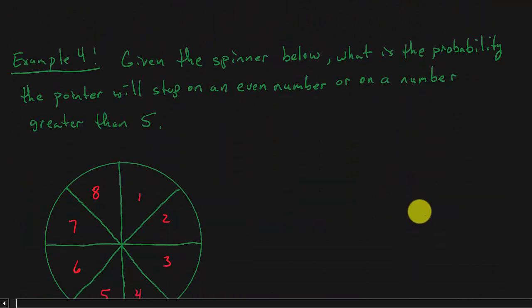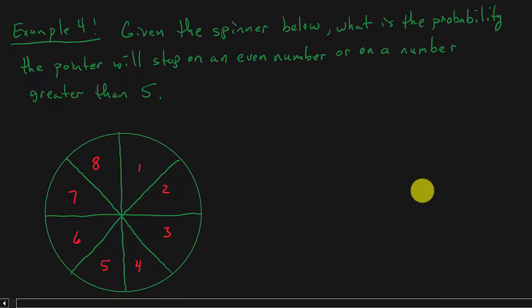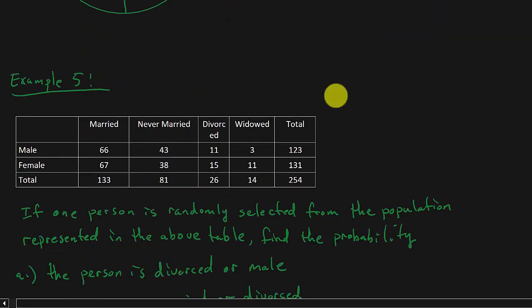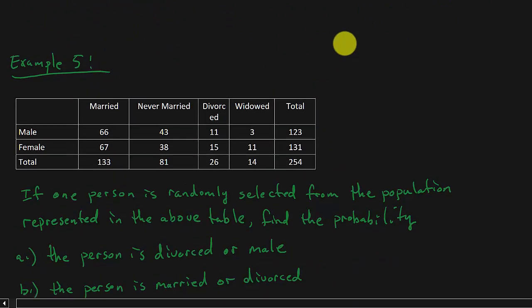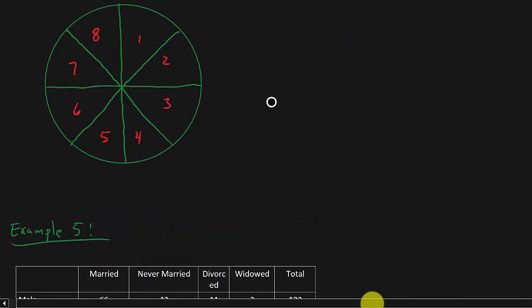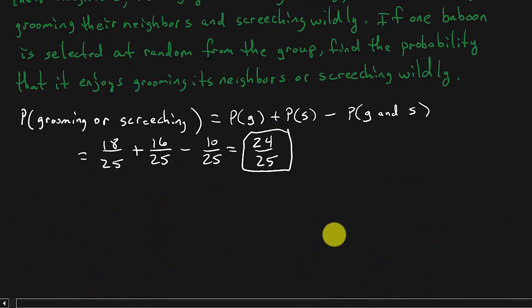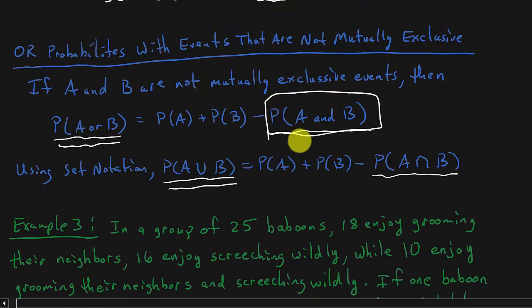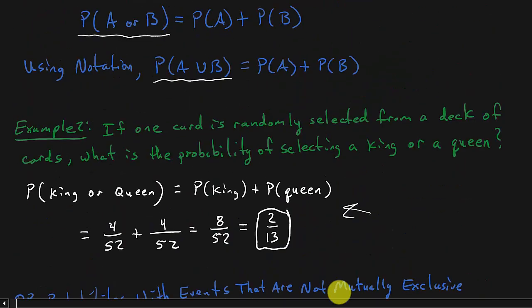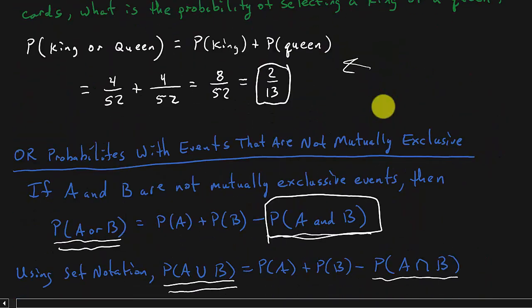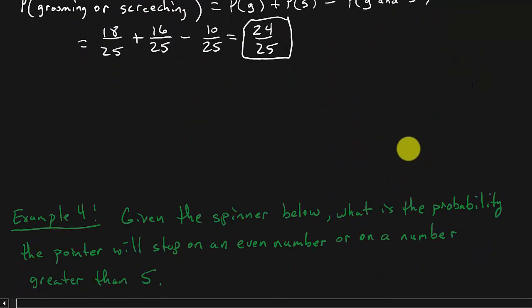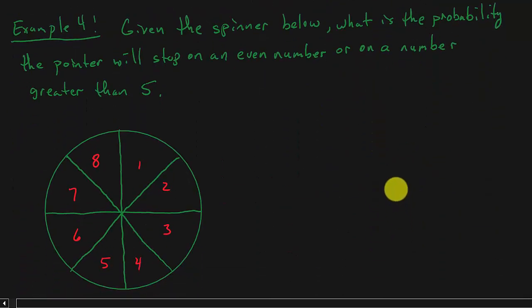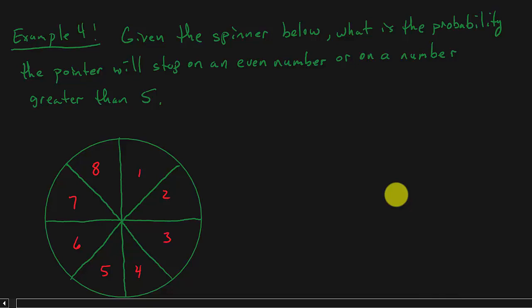All right, so let's look at this one. And just hang with me on this. I'm going to work this problem, and then I'll work this one, and then I'm going to go into a little more detail about this, and it's going to clear up everything. It's going to make sense of why this is in the formula and why they don't have it in this formula. So just hang with me through the next two examples, and it's going to clear that up.